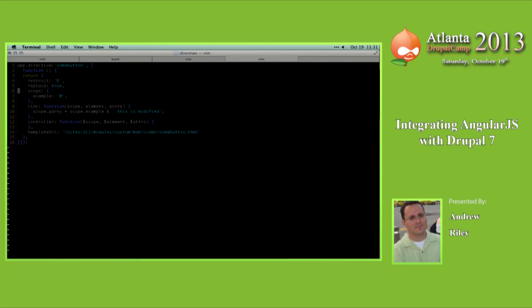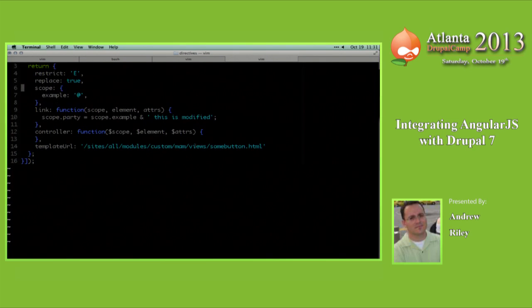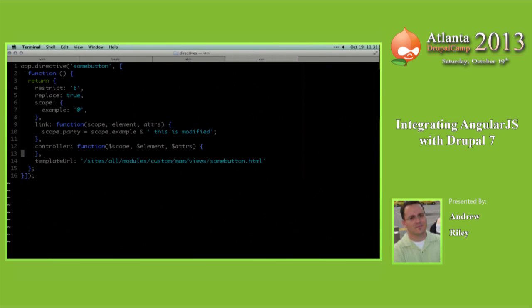The alternate way is you can have a template defined that references a file. You can have a template URL defined here in your directive, it's on line 14, that tells it where to go to get this template file. So hey, that solves our problem of having embedded HTML inside of our directive, but we just invented a new problem. We now have another request that has to go to the server, round trip, load, then process. So it slows things down and increases the load on your server. It's just generally not the best solution.